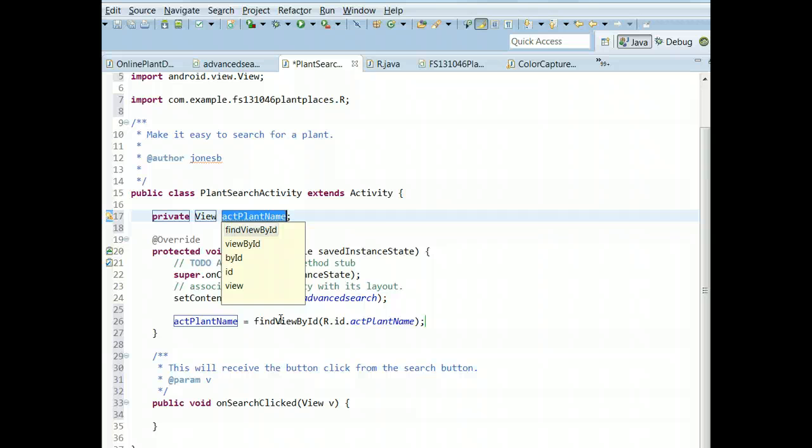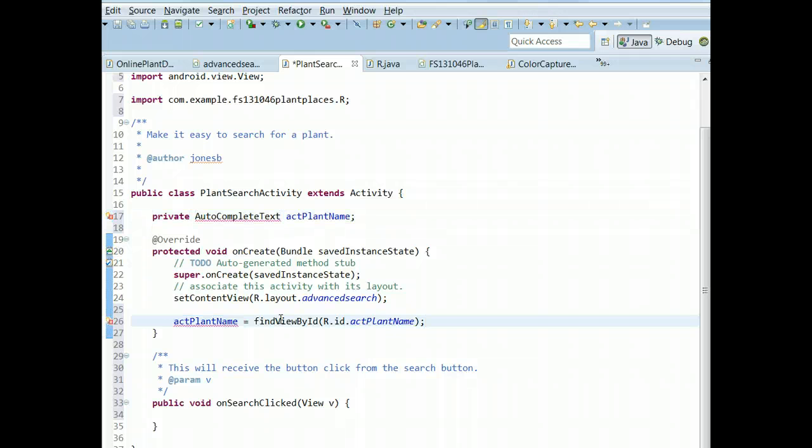Oh, come on. I said autocomplete text, and you're good. There we go, we got it. The only trick is it doesn't know what autocomplete text is. That's that special kind of view widget that will autocomplete when we start typing. You should always use that if you can. It's always a good idea to use. It doesn't know what it is, so I do Control-Shift-O, which will tell it to go fetch it. Hopefully I spelled it right, because Control-Shift-O didn't heal it.